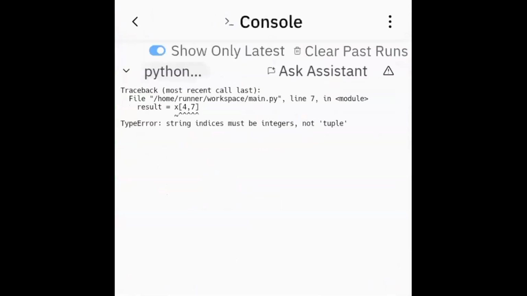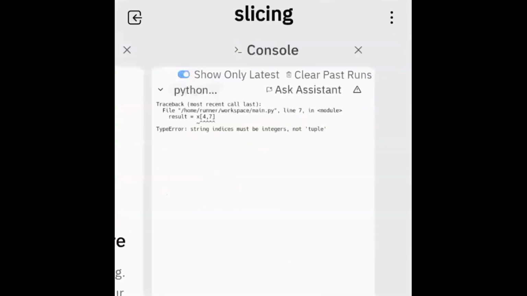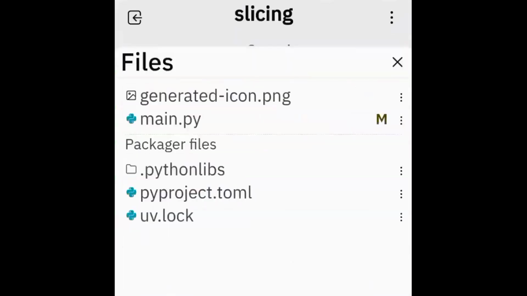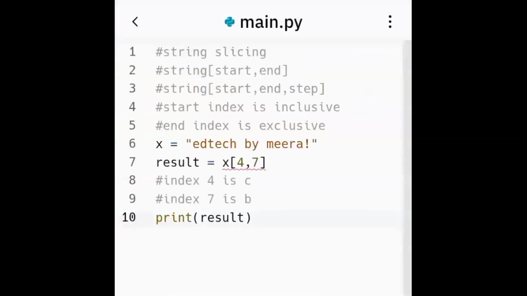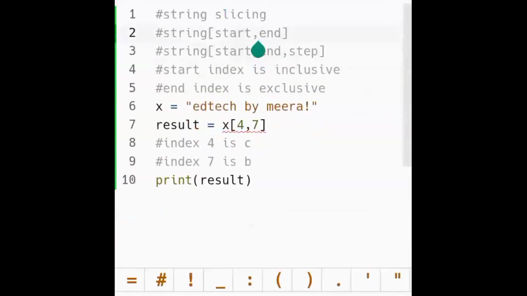Oh, there's an error here. I know why. It should not be a comma. The start, the end, and the step, all of these parameters should be separated by a colon and not a comma. By mistake I've written a comma, it's a typo. I'm sorry, I was thinking colon and I wrote comma. That's my mistake. It should always be a colon. For slicing, it's never a comma, mind you. Don't make the mistake that I did. Typo mistakes are very dangerous in Python.